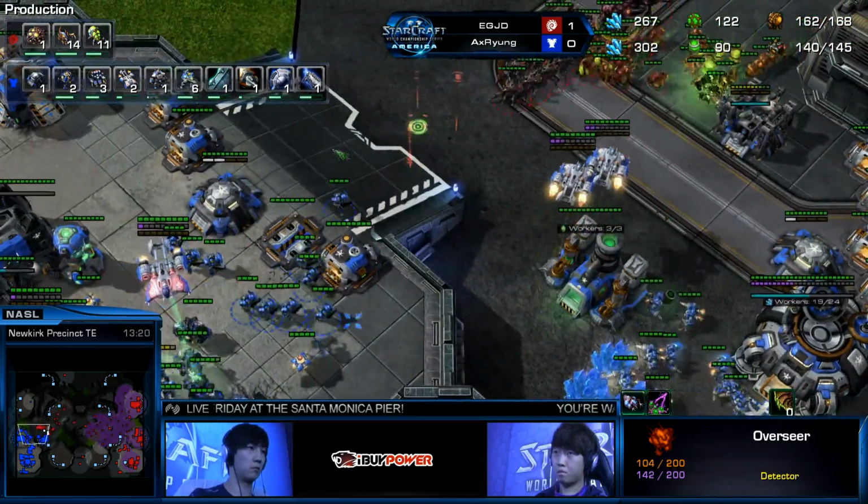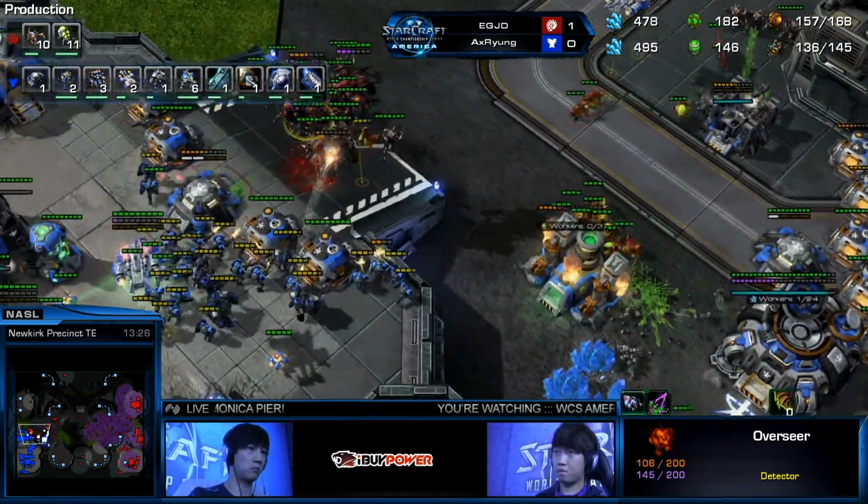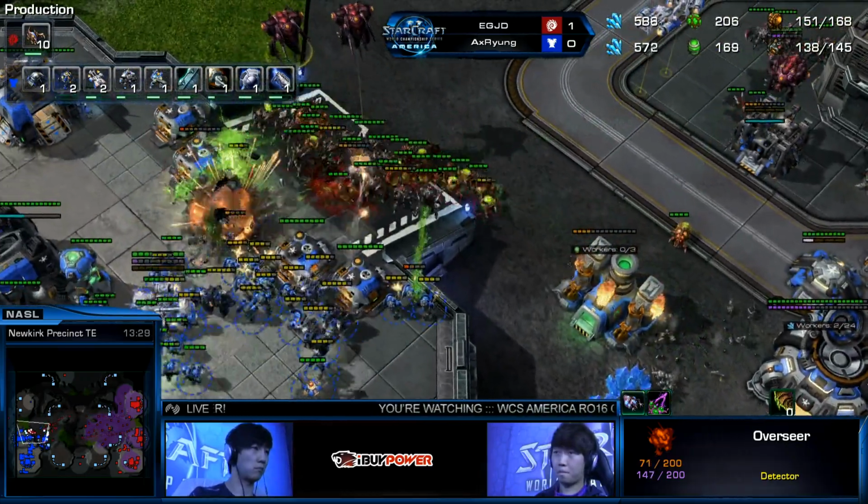He does get the medevacs. He has this backup wall. This is going to deal a lot of damage. He's going to the natural? I can't believe this. I think he should just do the 3rd base thing, but instead he is going to try to break this ramp.